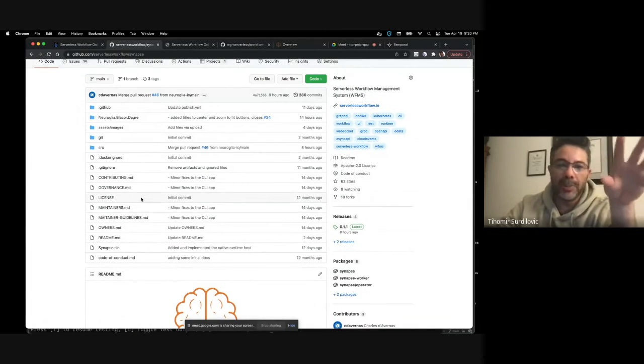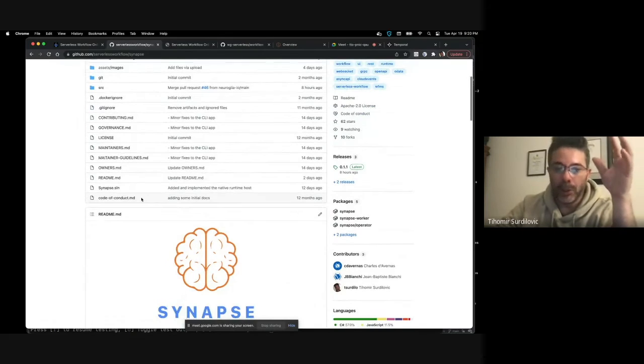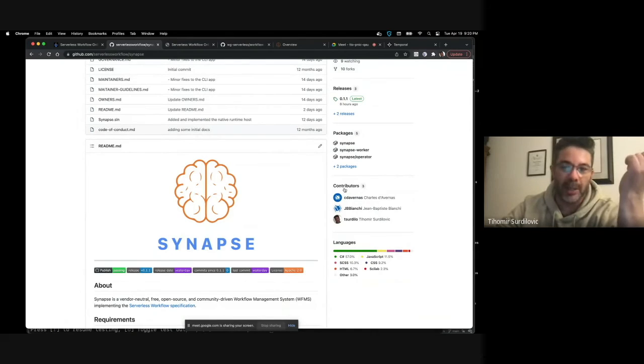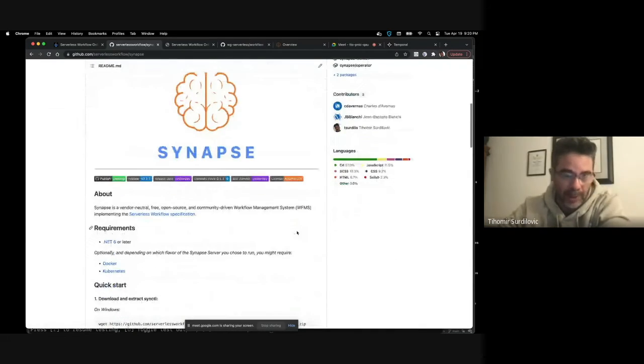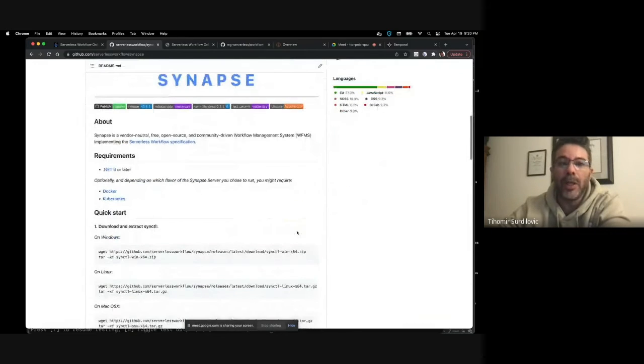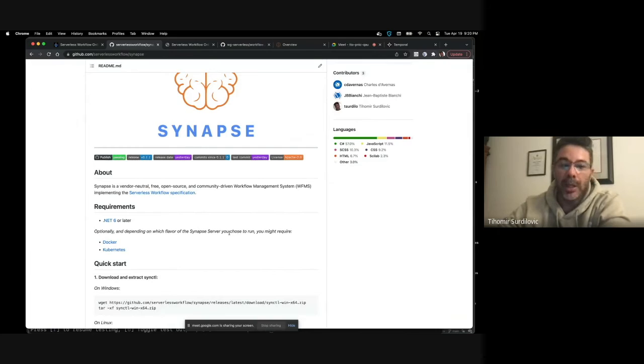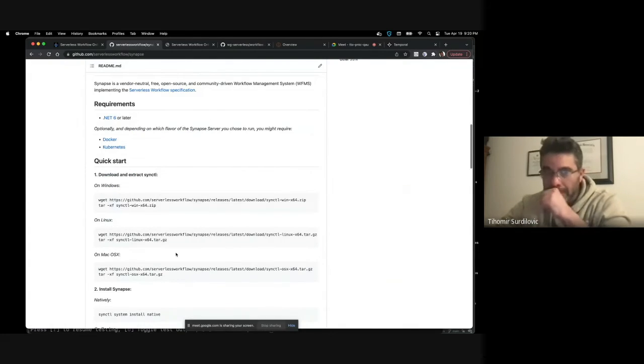So this is not something that will go away or is in any sort of shape or form proprietary, but there are maintainers or contributors that are contributing this basically for free. But Synapse in this case is a community-driven workflow management system that does support the specification. It can run both on Docker and Kubernetes. And it's actually pretty great.